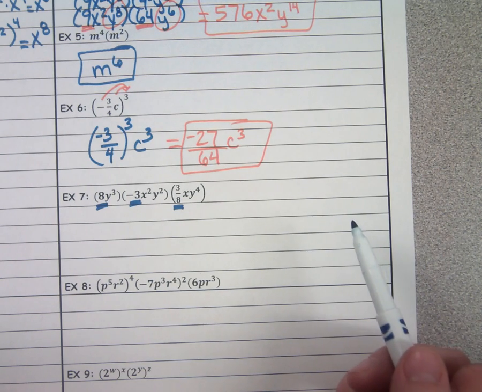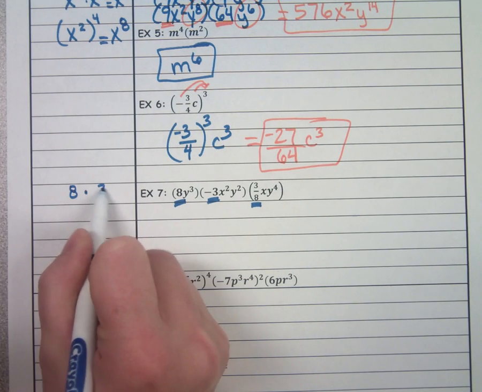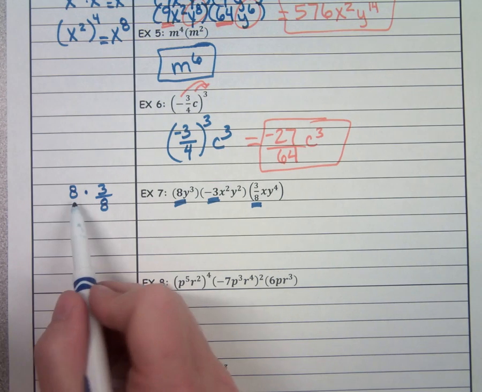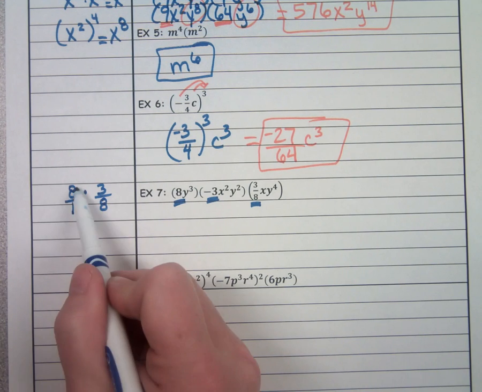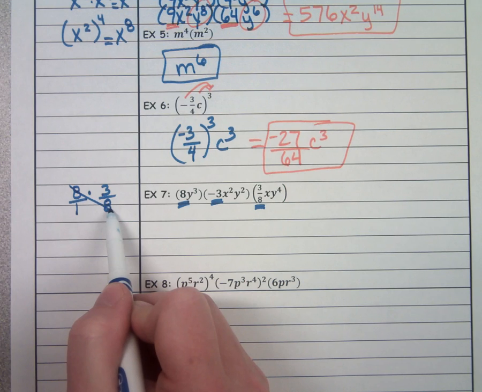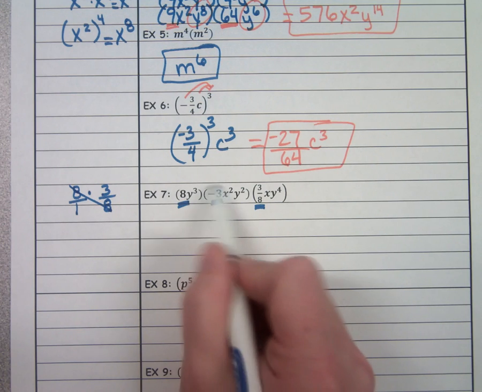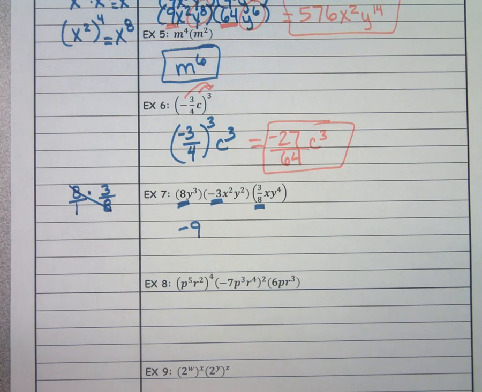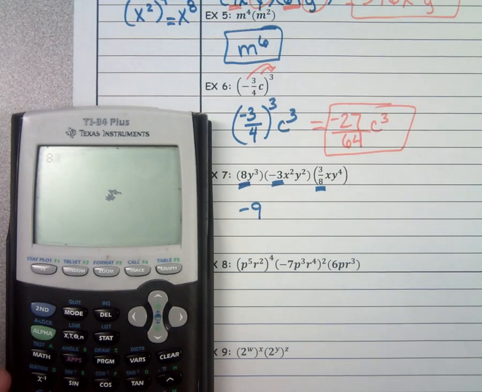So one thing I could do real quick is if I took the 8 times the 3/8, I just want to show you off to the side here. If I took 8 times 3/8, remember this 8 is understood to be over a 1, so I could cross reduce first. If you divided both of those by 8s, they turn into 1s, which basically, shoop, they just go away. So all you're left with is a 3, and then you have the 3 to multiply with the negative 3, and you get negative 9. Now if you didn't follow, I could make the calculator help me. I want to take my 8 times my negative 3 times my 3/8. And if I just put all that in the calculator, I can get the negative 9 that way.